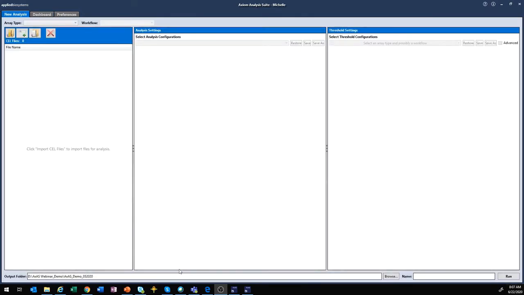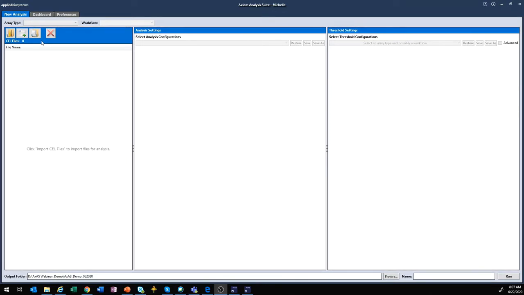We're going to move to the main tab called New Analysis. This is where you will load and run data for genotyping. The first step in running an analysis is to load the raw data or cell files. This can be done by clicking this first folder option here that says Import Cell Files. If you have both cell and sample information called ARR files, you can load that information together from these two options to the right. Although it's not covered in this webinar, you can reference the user manual for more information.